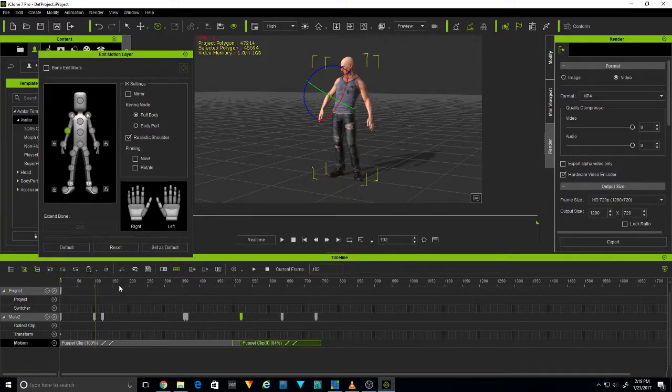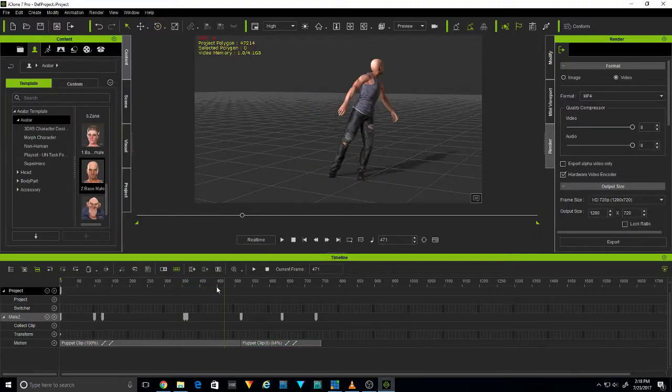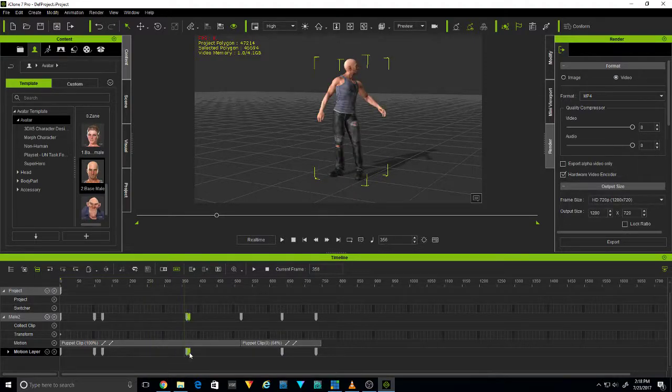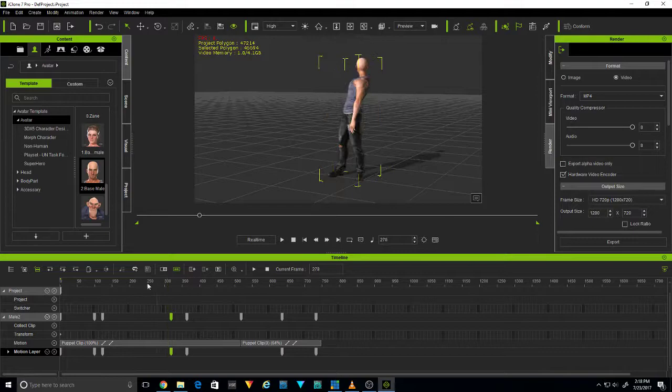Okay, so basically you can do keyframe animation on top of your other animations here. That's called the motion layer. Now if you look down here at the bottom, I can't see it, but it says I have transform and motion, but I don't have a motion layer. So I click this little tab here. I want to see my motion layer. So I'm going to click here, and that shows me the keys that I put in for my motion layer now. And these keys can be moved around a little bit if you need to transform just a little further.